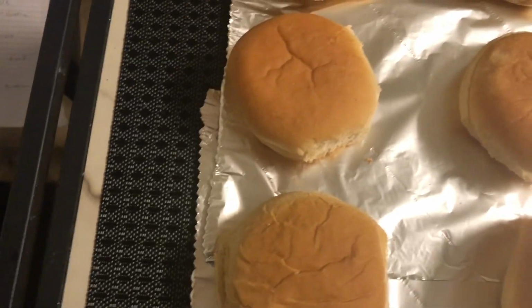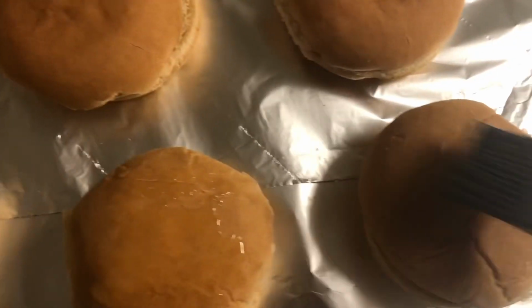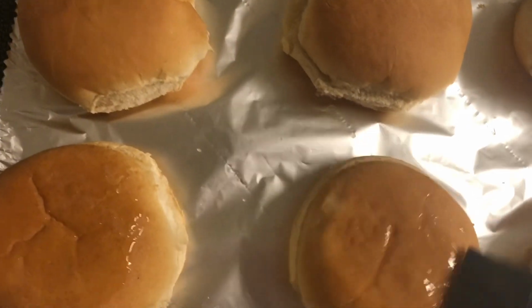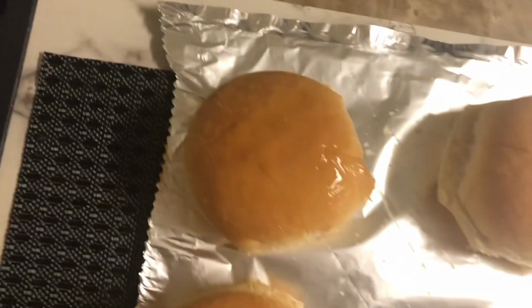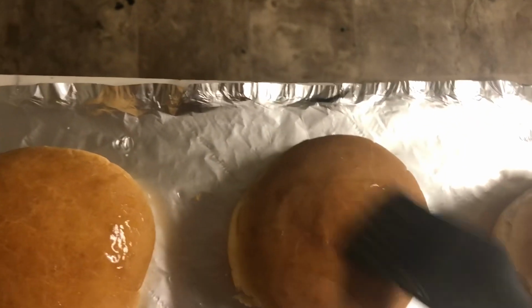All right, let's put a little butter on the top of our bun. I heard the sandwiches, most of them weren't good. I watched several videos and they liked some, but very few. But you know, your girl wants her curves up the best way that she can.